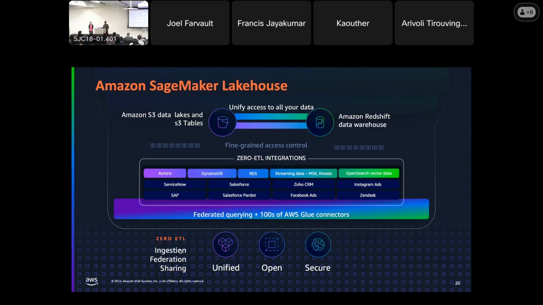So we enable both options with the lakehouse, allowing you to connect to and bring this large number of data sources together as a unified view, which is open, as you can access S3 tables, data lakes, or Redshift using these open Iceberg APIs, and secure, as we talked about.